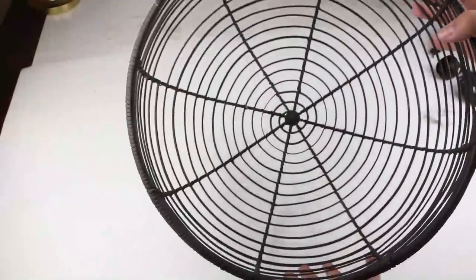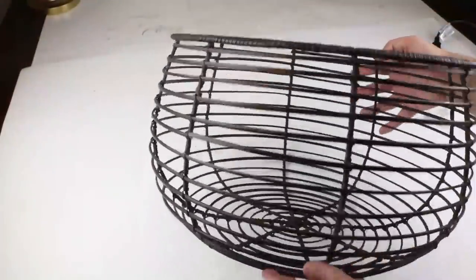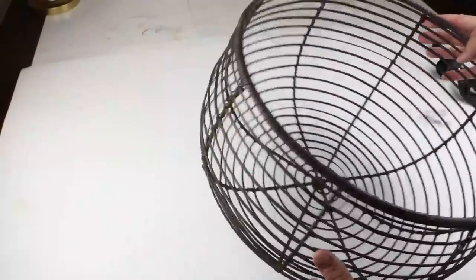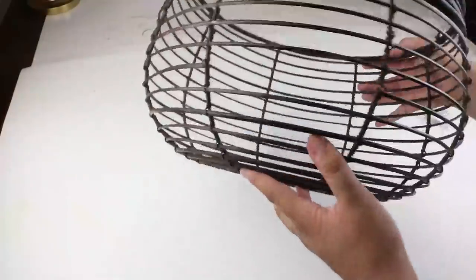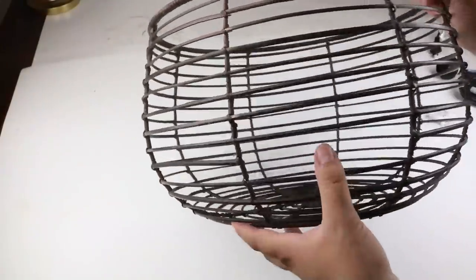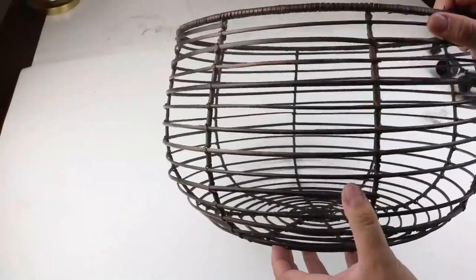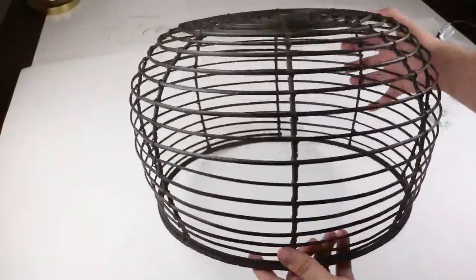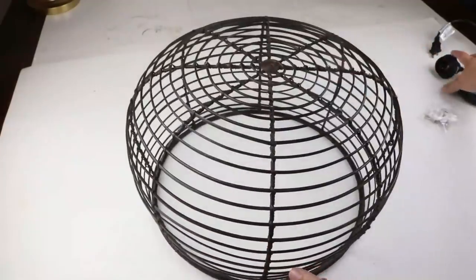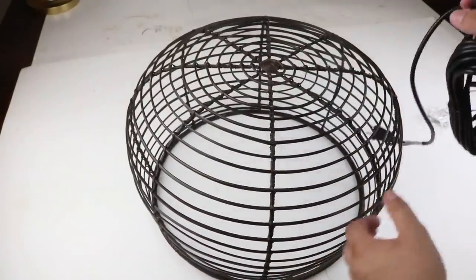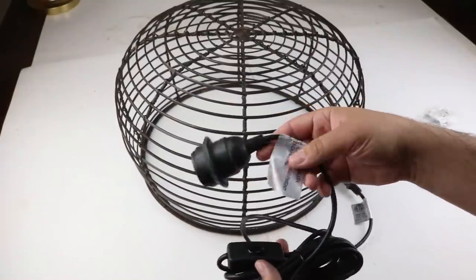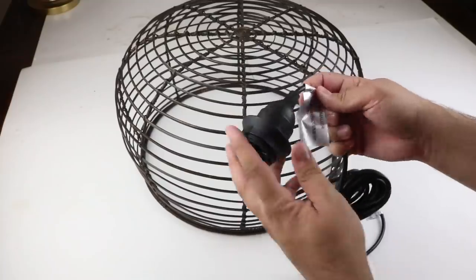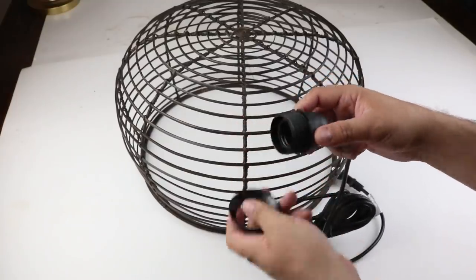For this project we're going to be using this basket that we got for only one dollar at the DI. Now if you're not familiar, DI stands for Deseret Industries and it's more of a West Coast thrift store like Utah, Idaho, California, some of those surrounding states. And we usually find a lot better deals there. This was only a dollar. When we go to Goodwill, Savers, some of the other ones, I feel like they're a little bit more expensive. So let me know in the comments if you shop at the DI, if you find the same thing that it's cheaper, or if you have better luck at other places.